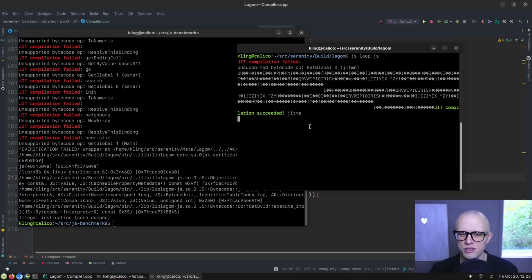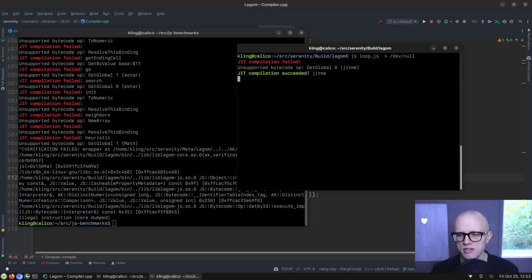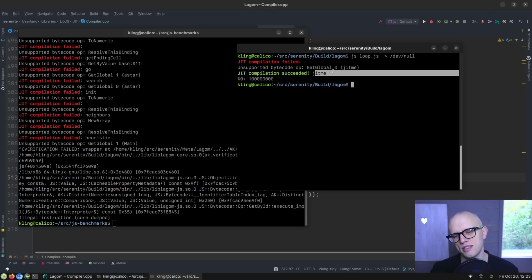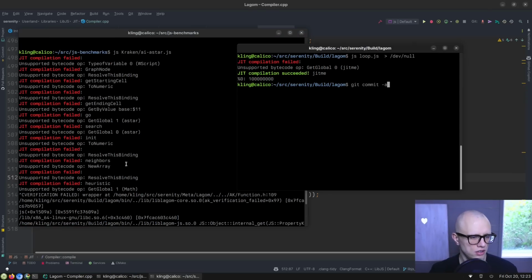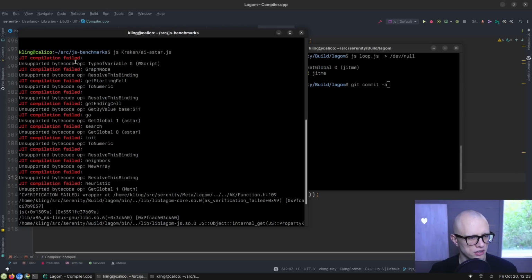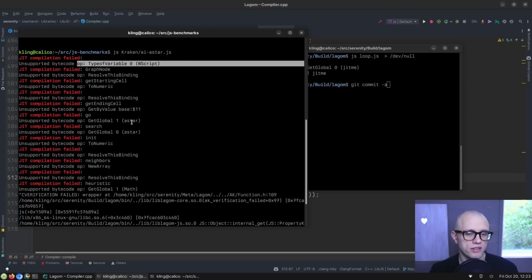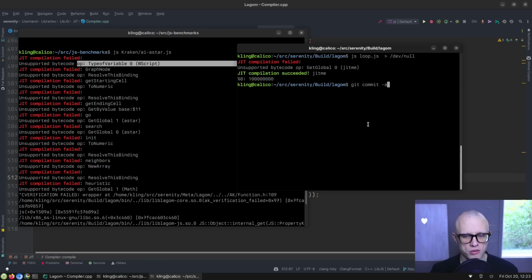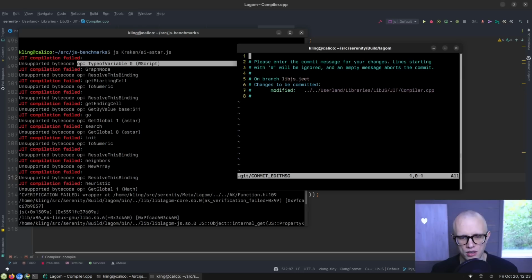Although it doesn't look like we succeeded. What if we do our little loop test? Yeah, so this is what it should look like, or rather, if we just send the assembly to dev null, this is what we should be seeing. JIT compilation succeeded for JIT.me. Okay, so now we're in pretty good shape to actually start chipping away at the unsupported bytecode ops here until one of these functions goes all the way through the JIT.